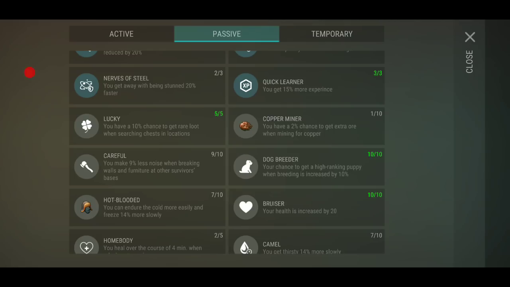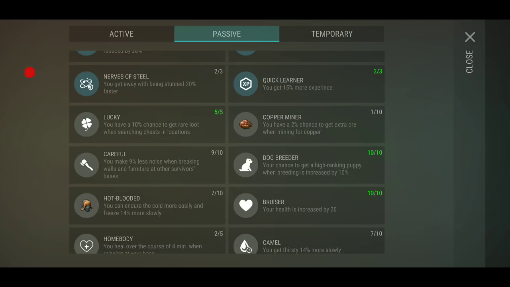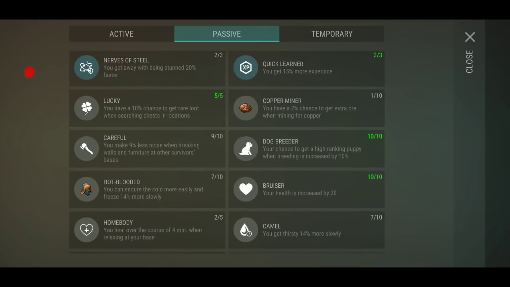So lucky, rare loot, that's going to be really a good one. That was a hard one to get because it was up in the winter zone, and now I have it all. So you're more likely to get C4 and guns and stuff inside chests, and that's an important one.